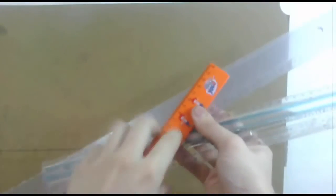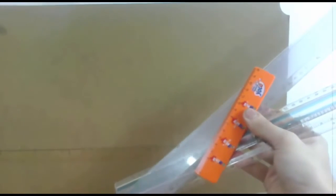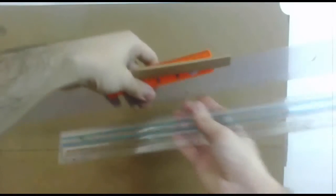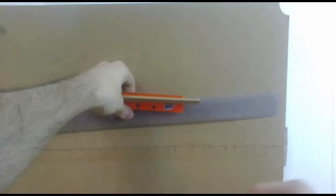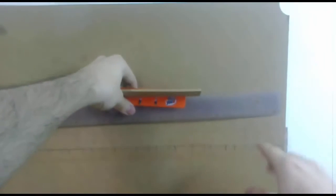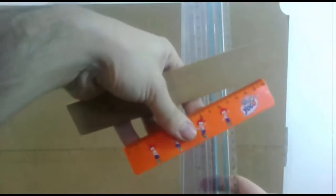With me I have actually 4 of them, two big ones, one small, and I have one over here. There you go, a wooden one. I'm going to be mounting them basically like this. So I'm going to use this thick cardboard to make two supports for the big one, two for the small one, for the medium one, and the rest I'm going to probably be making two for these ones as well.